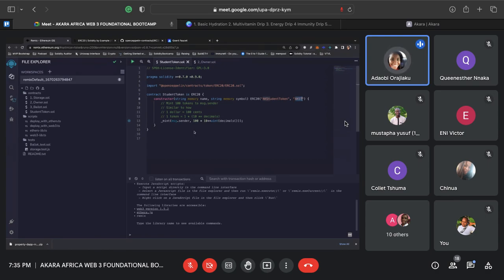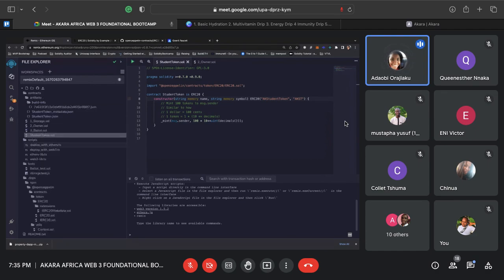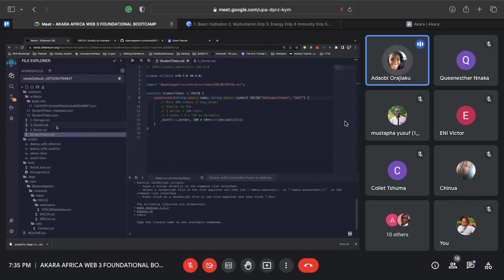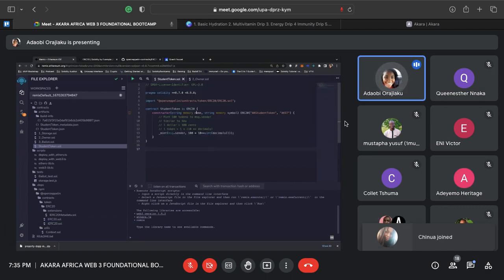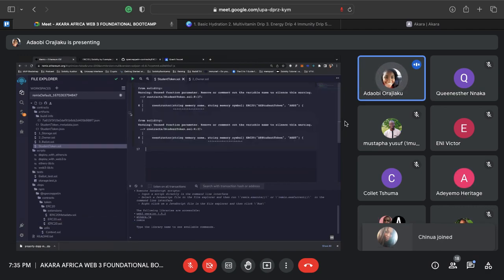Now we want to say this is our contract, this is our token, this is who we are. Let's launch this and deploy. The easy thing is we can just compile. I don't want to compile everything in case I don't know what's happening in the other ones, so I am compiling student token.json. Just by looking at the compiling, right? Oh yes, unused parameter. The compiler is warning me that it's unused, but it's still compiling really.